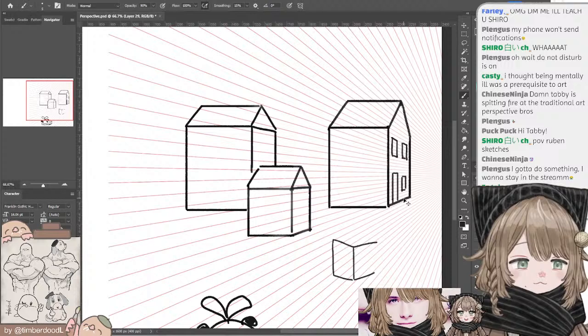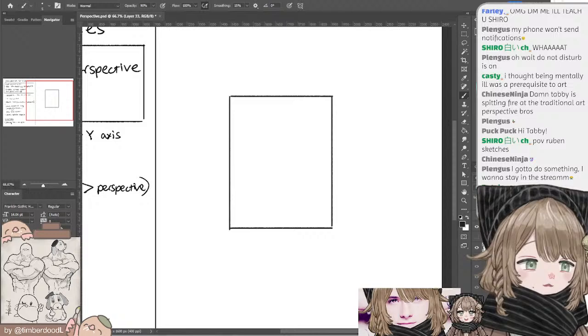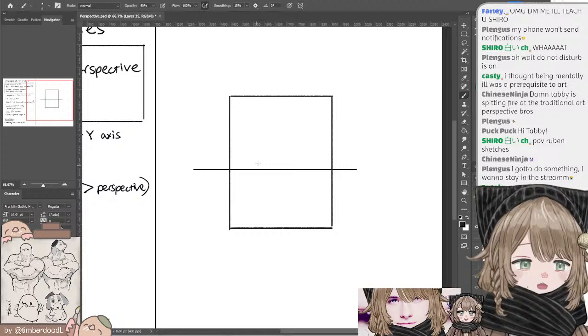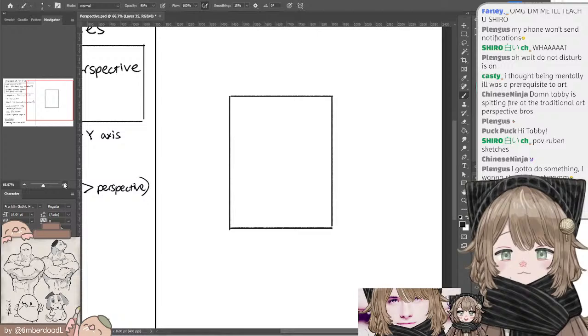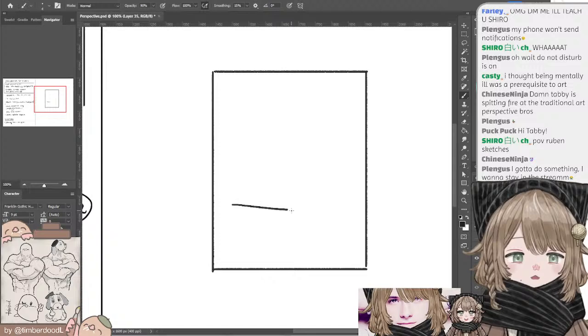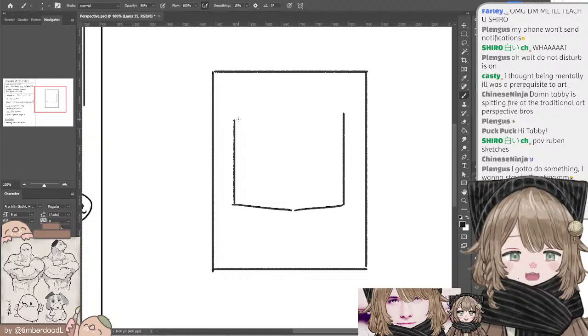And this new piece of information I just learned is that you can have as many vanishing points as you need in one single artwork, depending on how many objects you have. I don't really like to start with the horizon line, because I feel like it's limited. So, let's draw the Tabby Tavern, shall we? The Tabby Tavern.